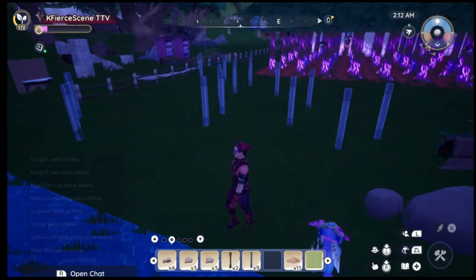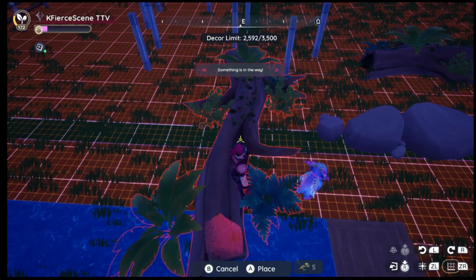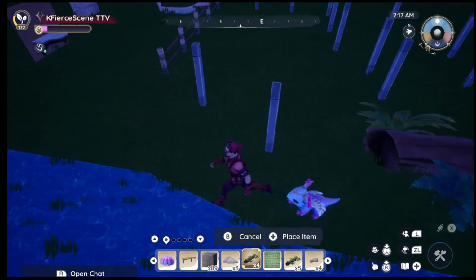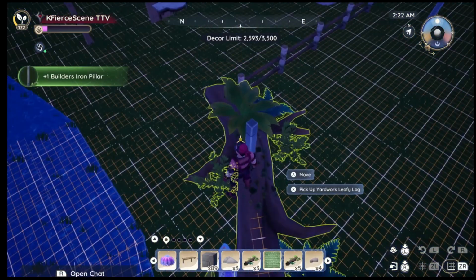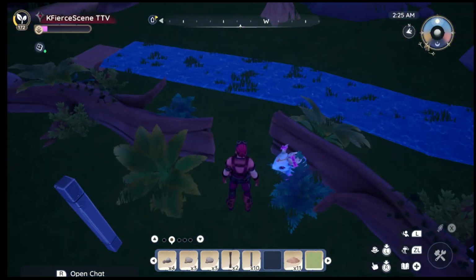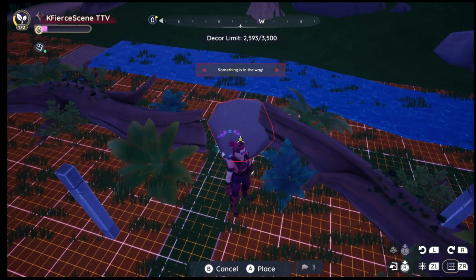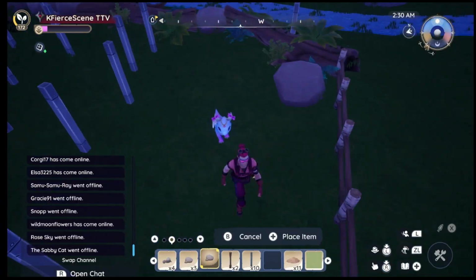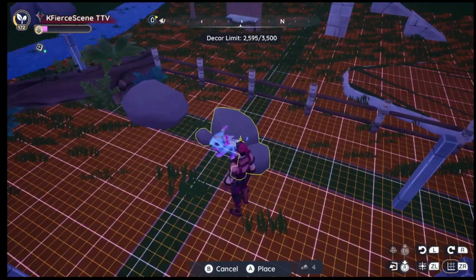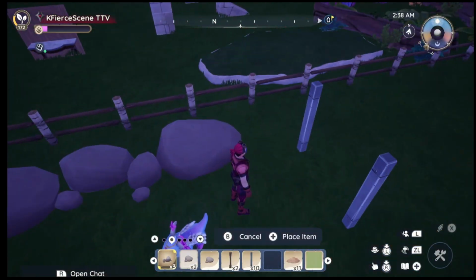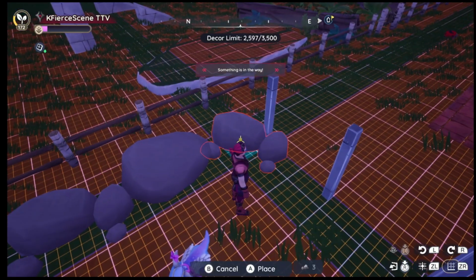As you can see there, I was like, oh my god, 3 rocks in a row? No. So place another leafy log, because as I said, the logs take up such a large amount of space. I do love using them for a project like this, I just don't want to solely rely on them. And sometimes different rocks will work better in different spots. You'll find out, oh, this rock works better here than this one, you know.